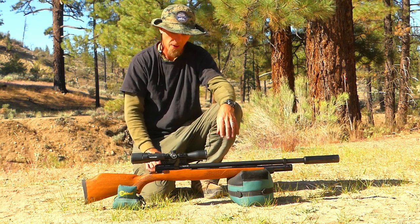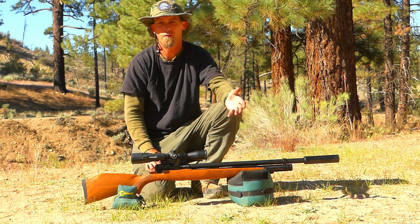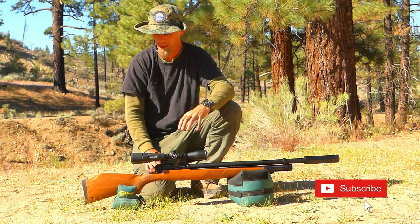It really is a nice gun, and it's definitely something you guys can look at if you're looking for something for medium-sized game. This would definitely be a candidate for that.